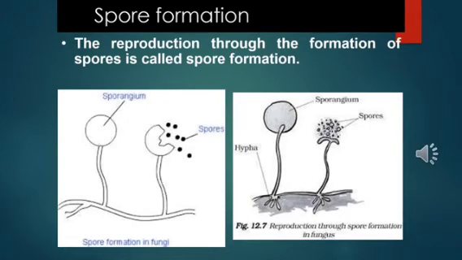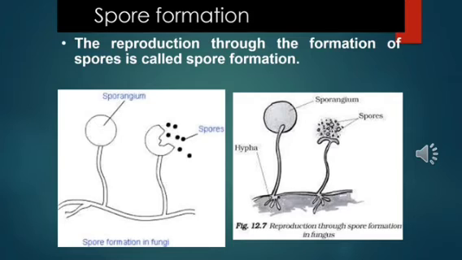Now the next method of asexual reproduction is spore formation. Now what is spore formation? As you have already studied, you know the meaning of the word fungus. Or I can give you a very simple example which you would have also tried at home. If you keep a piece of bread outside for a long time, say after 4-5 days, you can see a layer of mold or fungi that has grown over it, right? So this reproduces by the formation of spores.